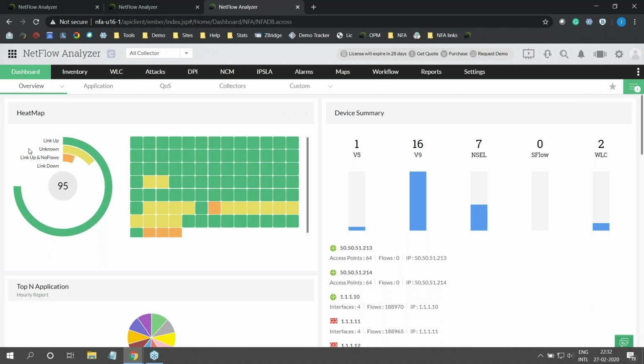So as you can see, this is the central server. It's showing you like what are the different collectors we have. If you click on any one of them, we'll only show you the details of that particular collector alone. But if you want to see all of them under one single roof, you can click on the all collectors. It shows you the combined data between all of the collectors at once.